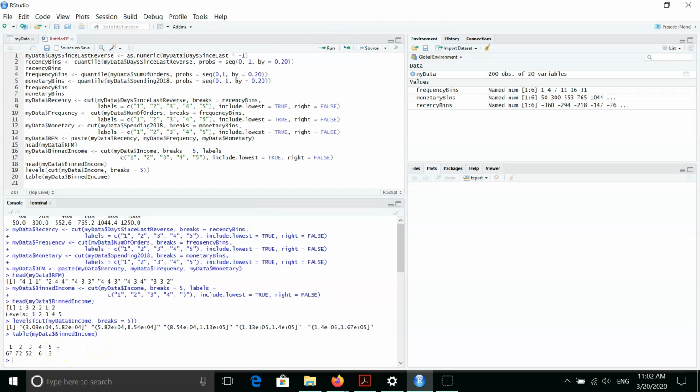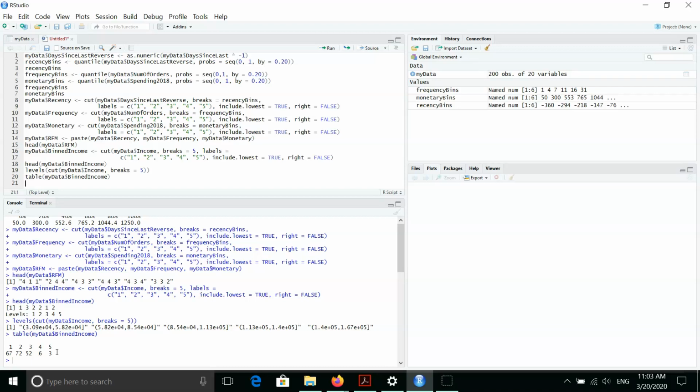As you can see, the table function shows you the frequency for each bin. So in the first bin, with the lowest income, there are 67 observations. In the fifth bin, with the highest income, there are 3 observations.